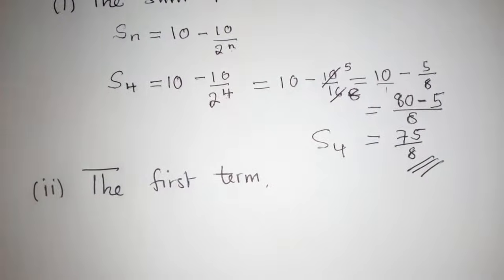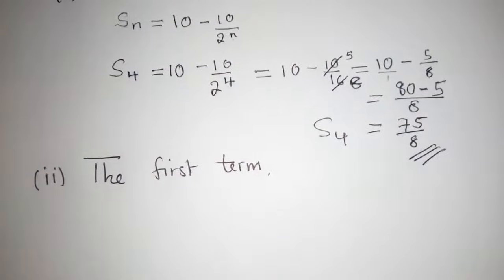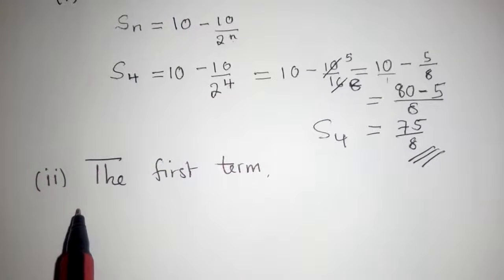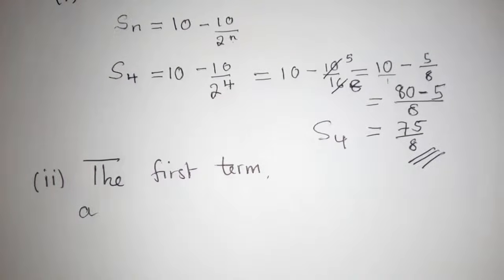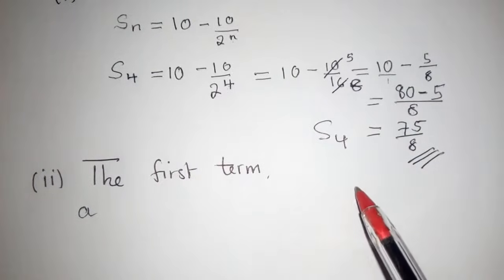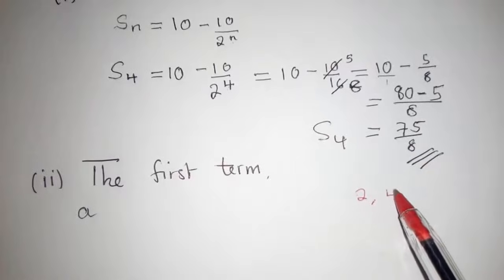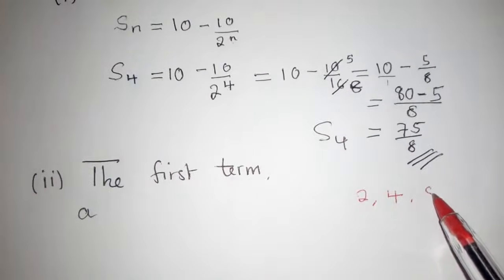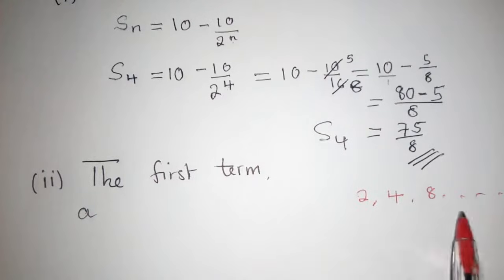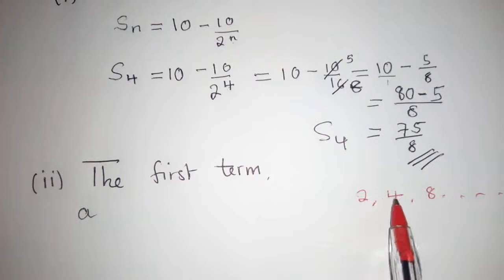We go to the next question. The next question, they are saying we find the first term, and we know that the first term is the first term in sequences. So how can we find our first term? I'll give you an example. If you have terms like this, and this, it goes like this. So you have these terms, and then they are asking you to find the sum of 2 terms.